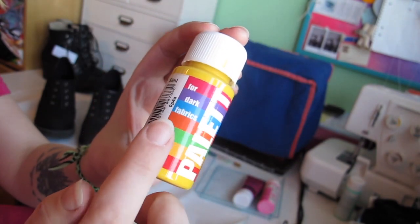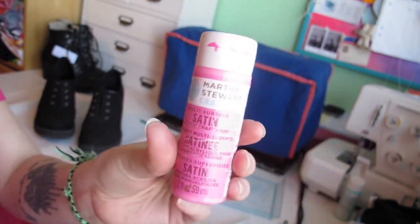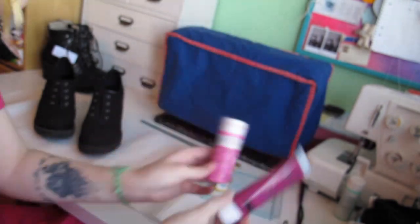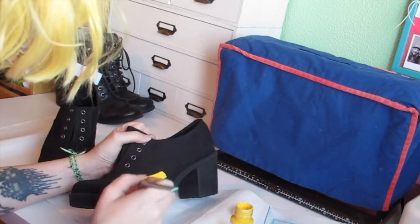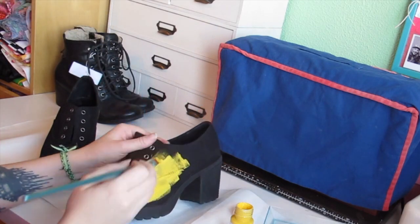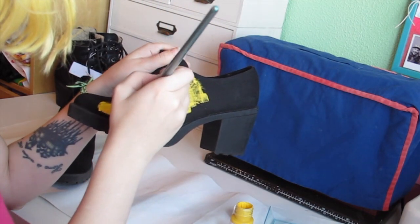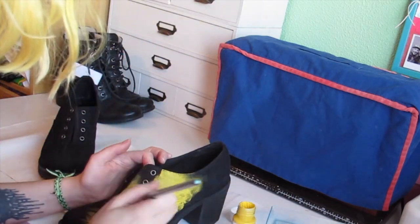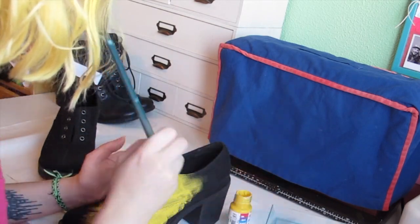We need the surface to be matte so that the paint sticks. I'm using a textile paint for dark fabrics, and for the sole I'm using acrylic paint. Martha Stewart brand gives the best finish, but I'm gonna mix it with some cheaper brand acrylics to get the right shade. With the fabric paint I'm just smacking it on there — I don't really have any guidelines, just paint the shoe. Try to get it even and get into all the crevices. I could have painted the first layer with white paint to not waste my yellow, but it doesn't really matter because you need three layers anyway.